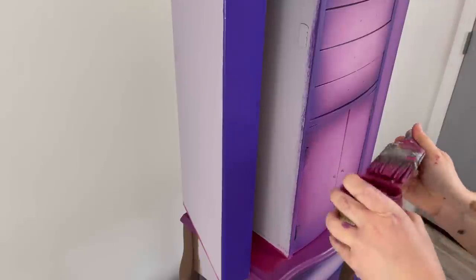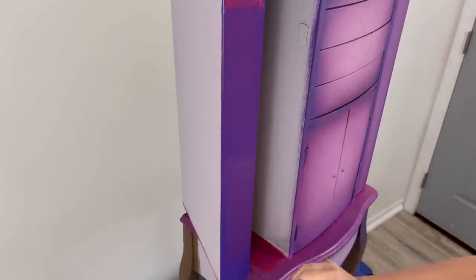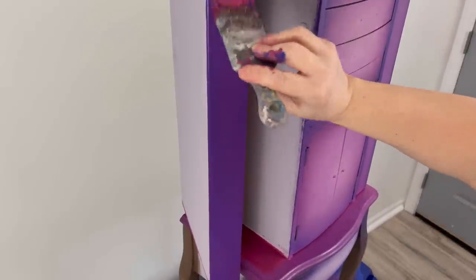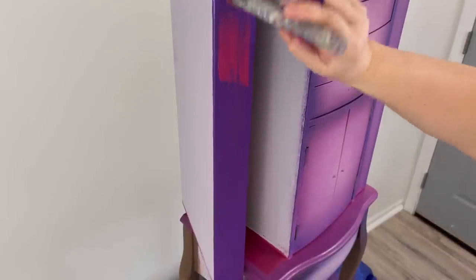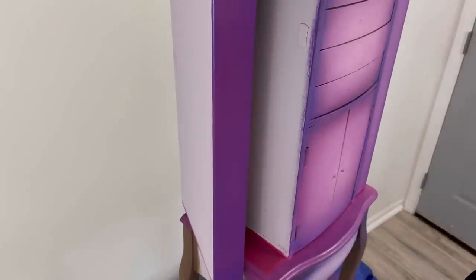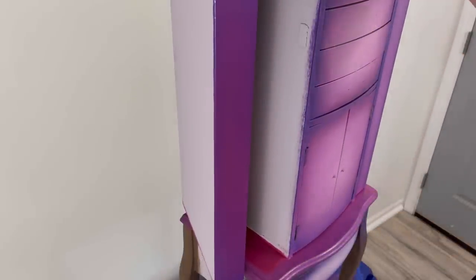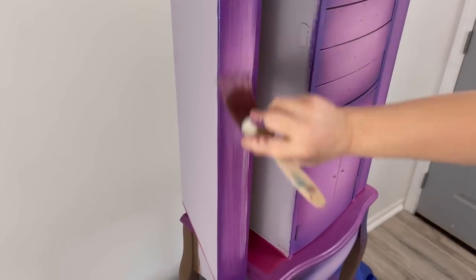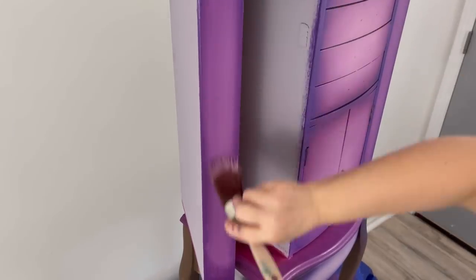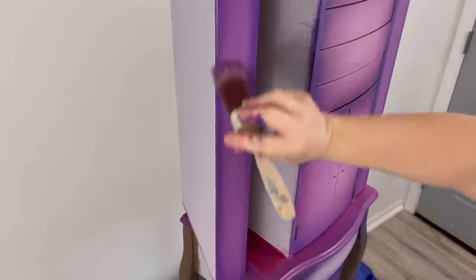Now for the front part of the door, I used one full coat of amethyst, and then right over it, I'm going to add my Plum Crazy. And I'm adding Tea Rose on top, right in the center. Make sure that we have a nice blended look. I'm adding amethyst to the sides. And then I'm just going to blend it back out with my Tea Rose brush.